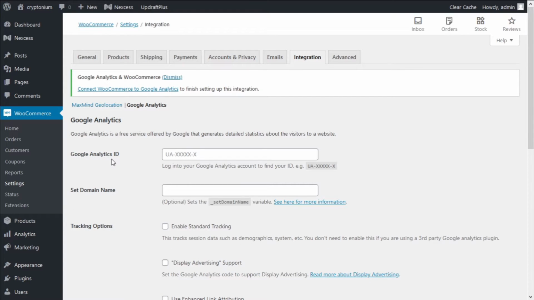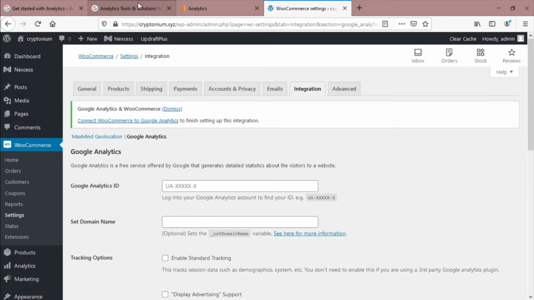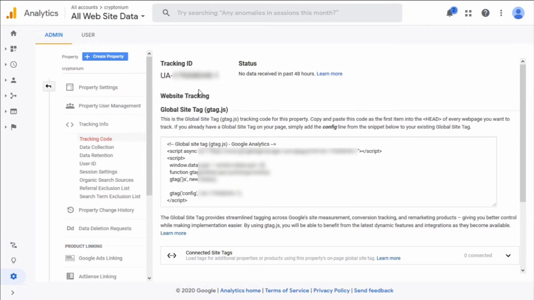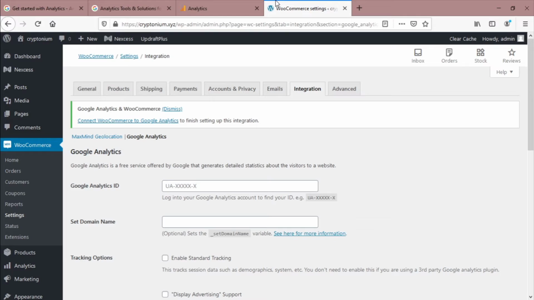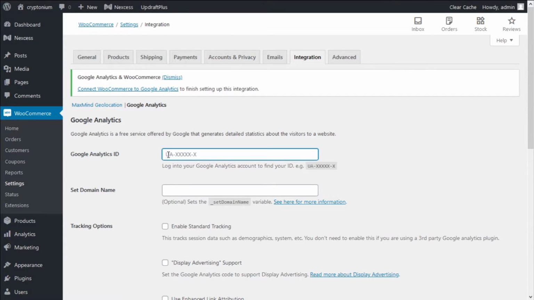Here, enter the Google Analytics ID that can be found from the Google Analytics dashboard. Remember, this tracking ID can be found under Property, Tracking Info, Tracking Code. So copy this tracking ID and paste it into the Google Analytics ID field.